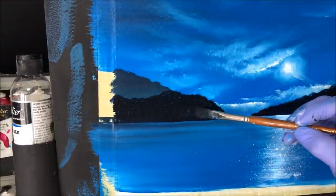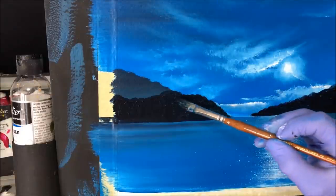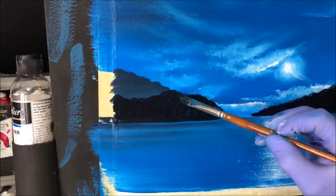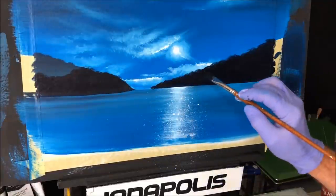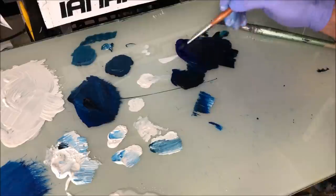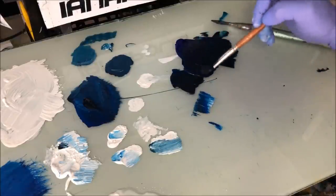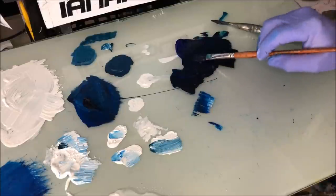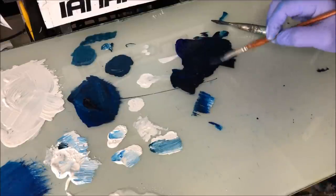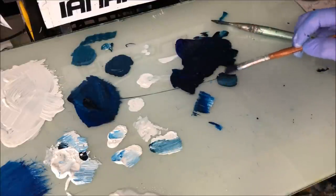There we go. I'll dry this and I'll go over it a lot better, but you get the gist of what I'm trying to show you here. Okay, so we've finished that. Now I just want to get the slightest highlights in there. Using this colour, I've got the black and the phthalo blue there, so we'll get enough of that. I'm using that hog bristle flat filbert, and we'll get some of the white again. And let's see how this goes.